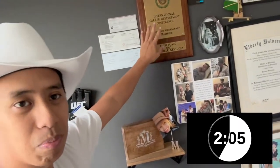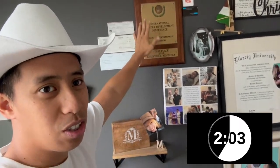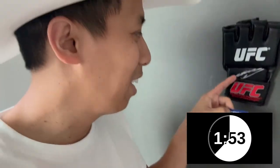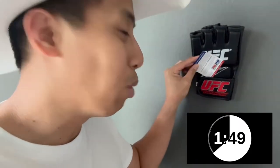Now, if you go back to the back wall, you see what's going on back here. This is a competition I won in college, sports entertainment marketing, which kind of runs in the family, my wife and me. This is a signed Anderson Silva UFC glove. That is the official thing. That doesn't look like Anderson Silva's signature, but that's what it is. Some of my really good friends from work gave it to me.